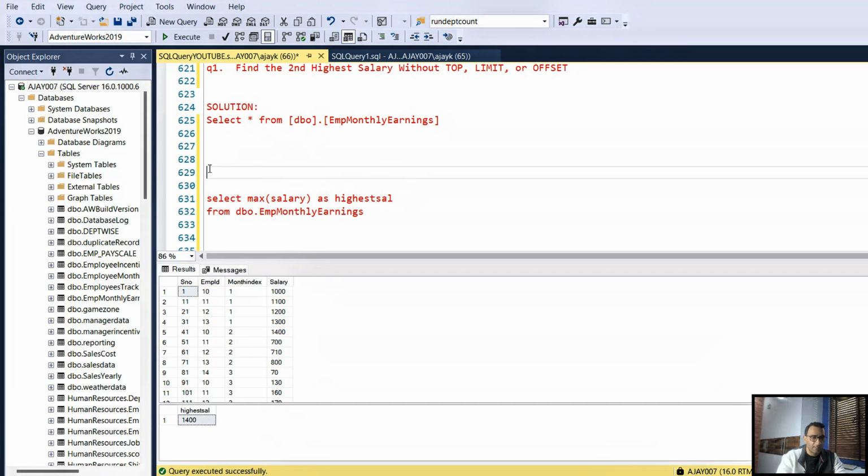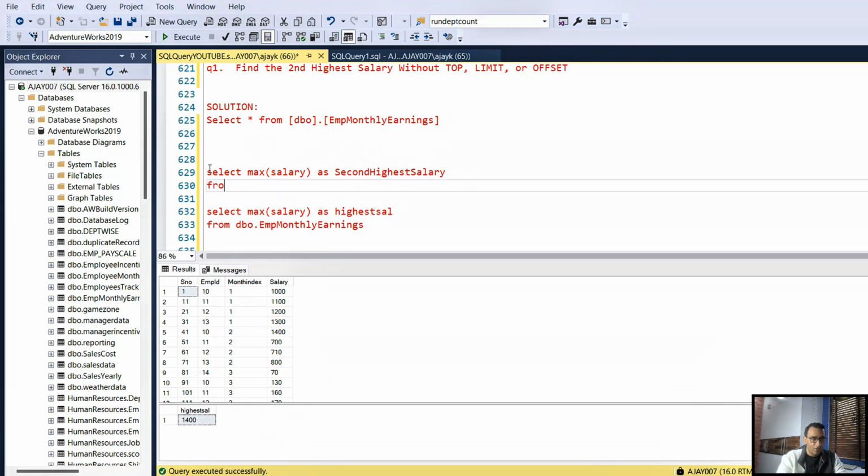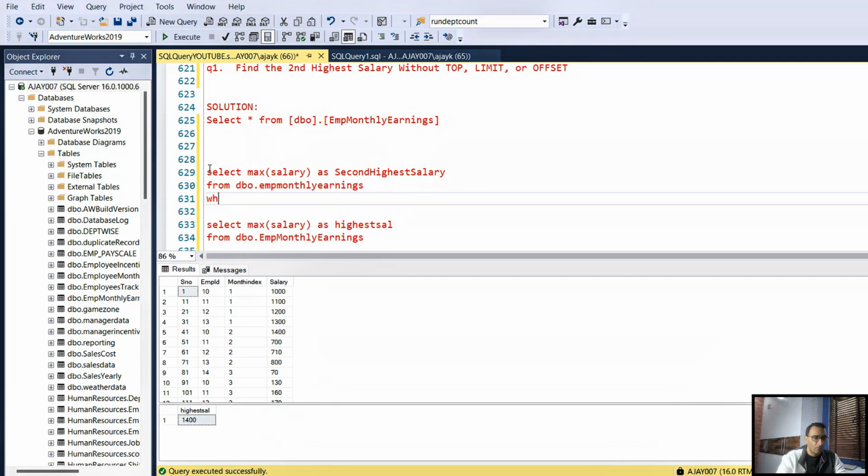I'm going to say SELECT MAX(salary) again, as, let's say, second highest salary, from my table again, dbo.employee, where, and this is the most important part, where the salary that we have here should be less than 1400. Is this going to work? 1400, I'm not going to write like this because tomorrow the data may change, isn't it?